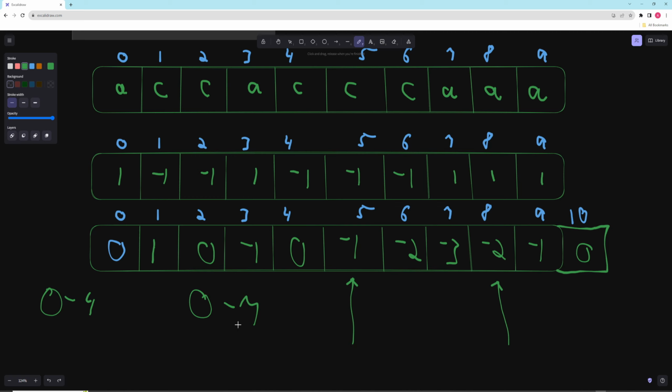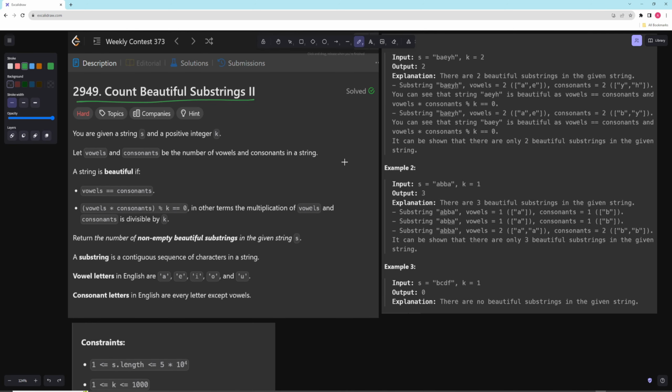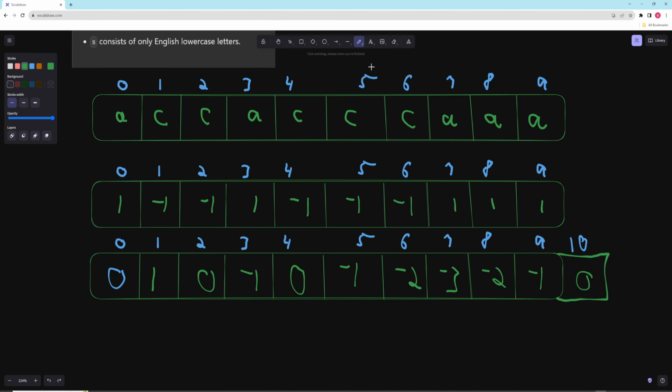So a little bit confusing. You can also draw a normal prefix sum and just add this on at the very end once we do this, if this is a little hard to understand. But now, essentially, once we have this, we need to figure out where the locations are, like where the substrings are that actually have a matching number of vowels and consonants. So what we're going to do is we're going to handle this case first, so we can write that down.